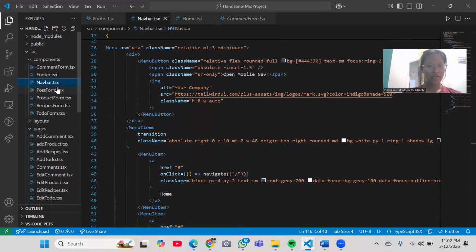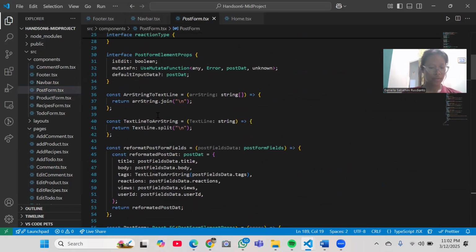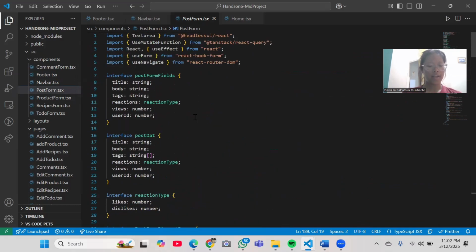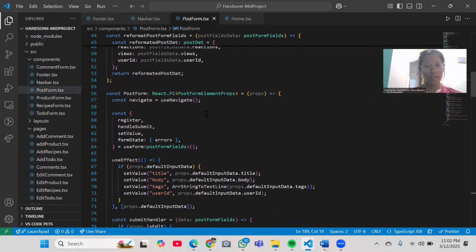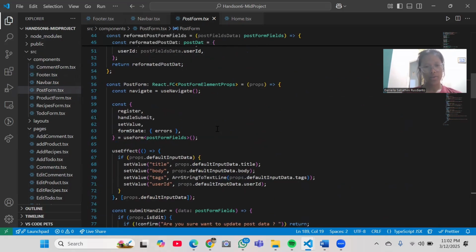For the next one is the post form. This component creates a form for adding or editing blog posts. The purpose is to allow users to create or edit posts with title, body, tags, and more, like reactions, views, and user's ID.